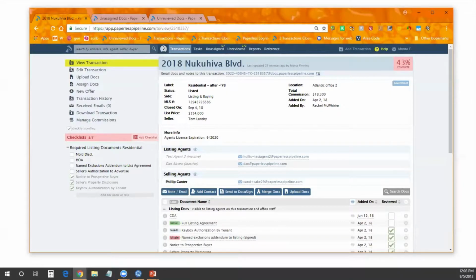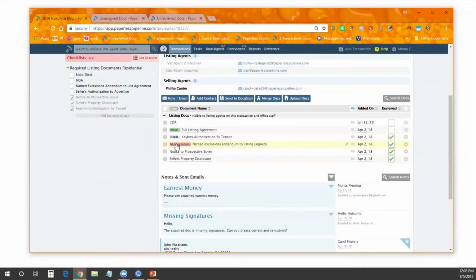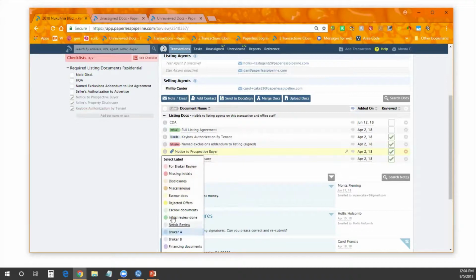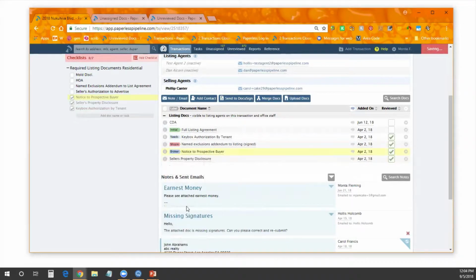Where can you actually apply these document labels? You can apply them on transactions. So on a transaction, when you've got docs below, and once you've got transaction labels assigned in your account, you can hover over a doc. You'll see the little label there, hold down, and then specify which label you want to apply. So on docs, you can set that there. And again, you've got that color-coded visual representation. If you hover over any of the labels, you can see the full name, but they're in their collapsed mode, they're non-intrusive so that you can just have that color tagging.